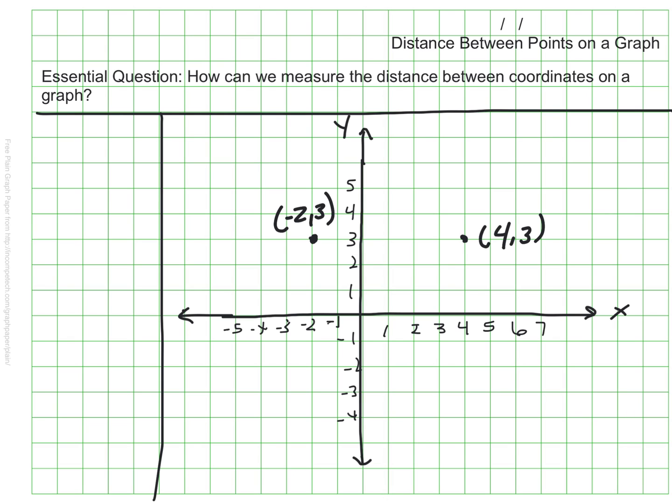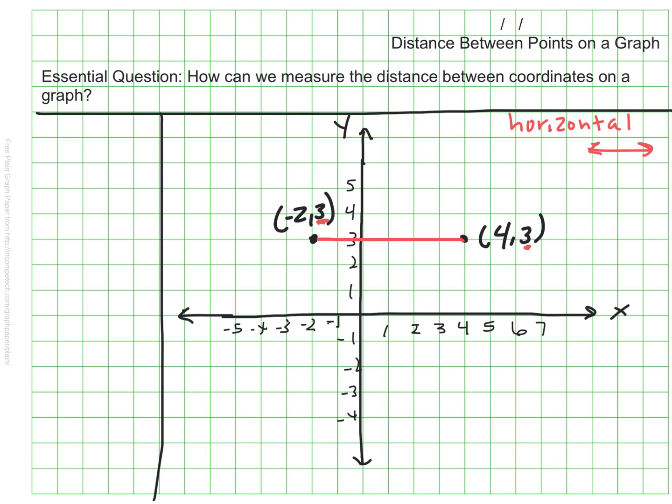Before we go any further, I just want to point out something that I noticed about both of these points. I noticed that they have the same y coordinate, and this actually gives me a lot of information. Since the points are at the same height, I know that these 2 points are going to be horizontal. So if I connected them, I would make a horizontal line. Remember that horizontal, of course, means going from left to right.